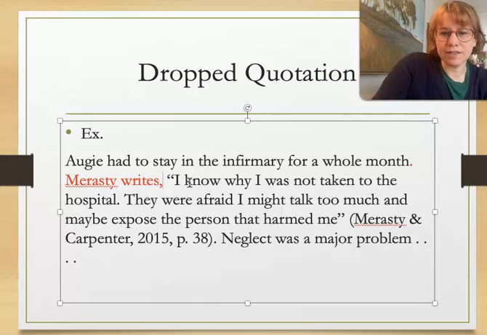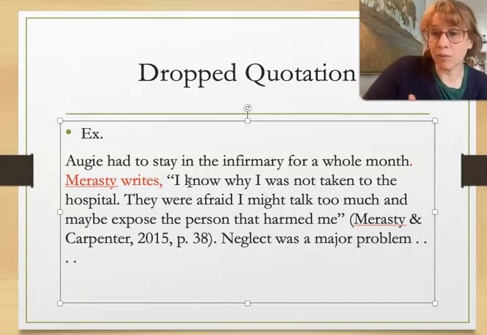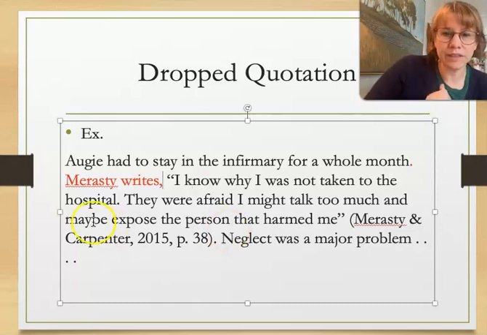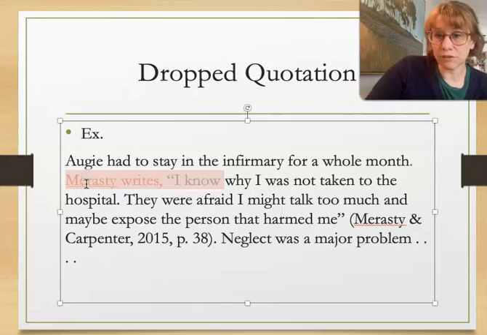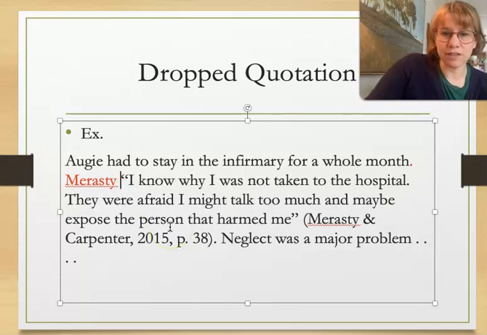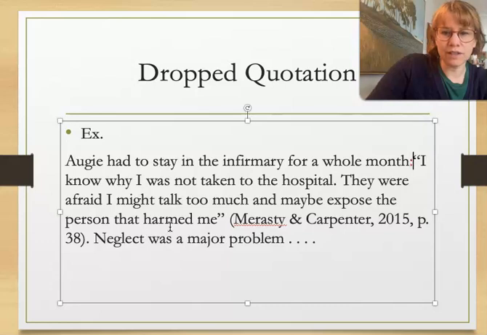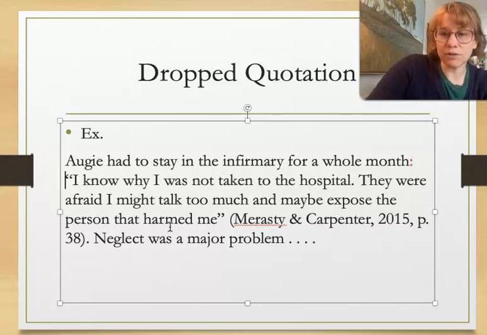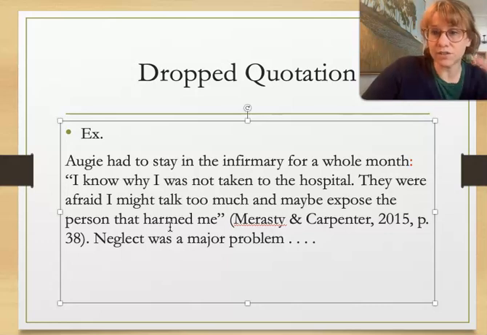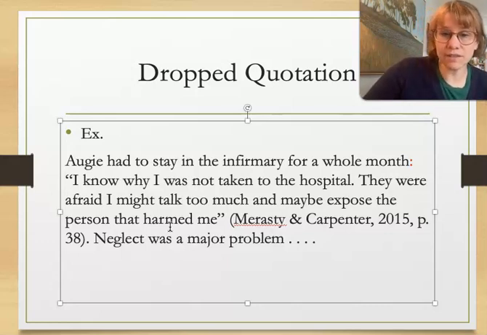You could have writes or something like that. Just his name plus a verb, and that would be enough to create a little introductory phrase for this quote to be part of a sentence. So yeah, the other way was just a colon. So that one I think is easy if you know how to use a colon properly. It's very easy to attach a quote to a sentence, but then the other way would be just to add that little introductory phrase. Either way would be fine.